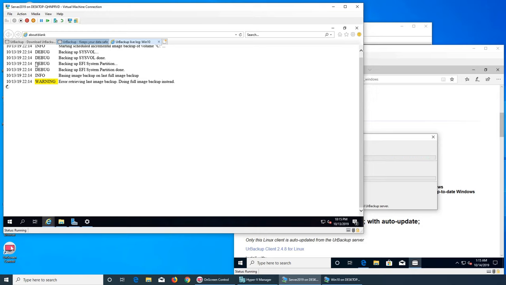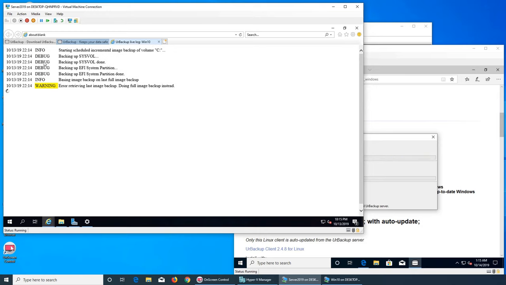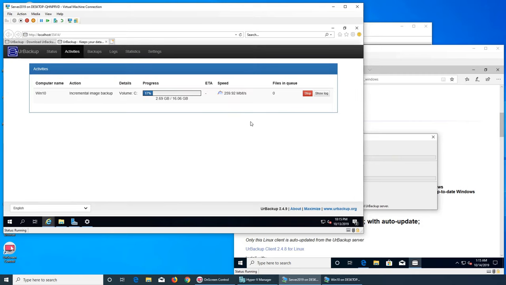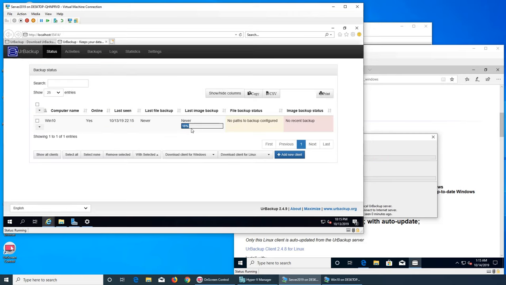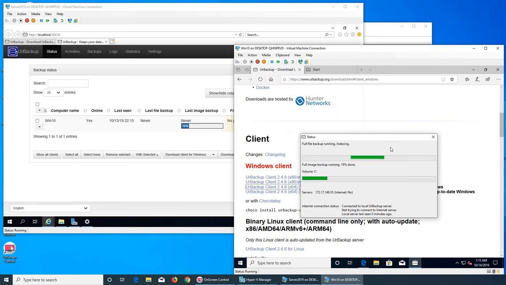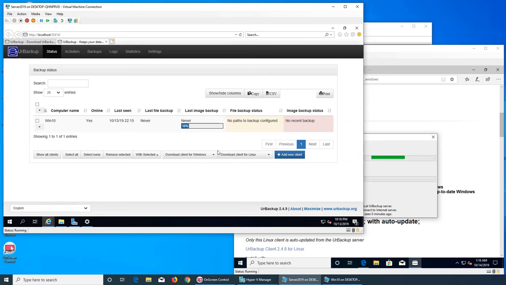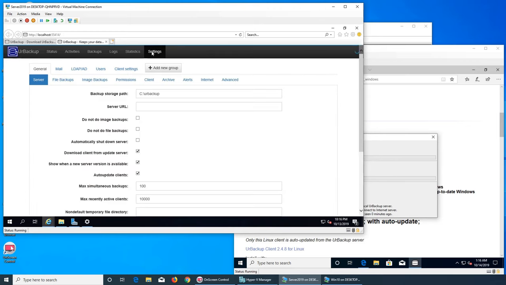Okay, so 2014. We can close it. So this is pretty neat, 17% done. So that's what's happening. Oh, it shows up on the status as well. Loss scan. So basically, this computer is being backed up on my server. So the client is being backed up over there. That's pretty straightforward, extremely easy. It picked up everything. I did not have to go to settings and give the IP addresses or look for anything. They picked up each other. It's just like walkie-talkies, like they know the frequency. I am impressed.